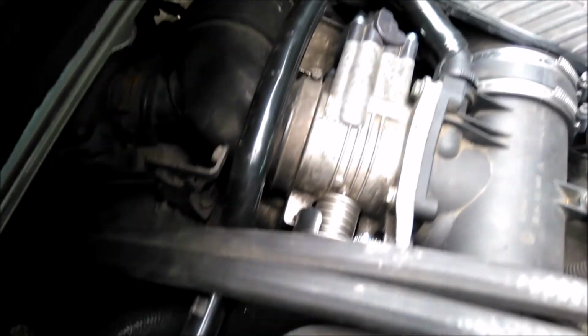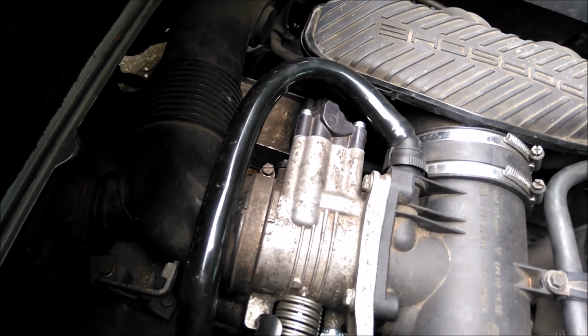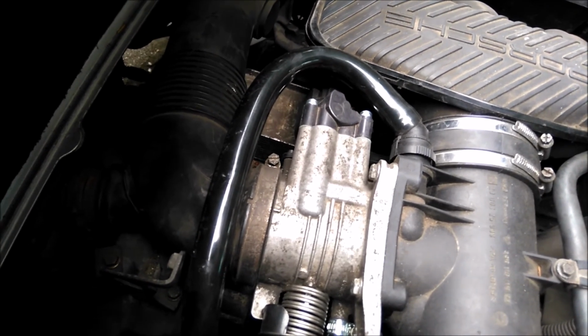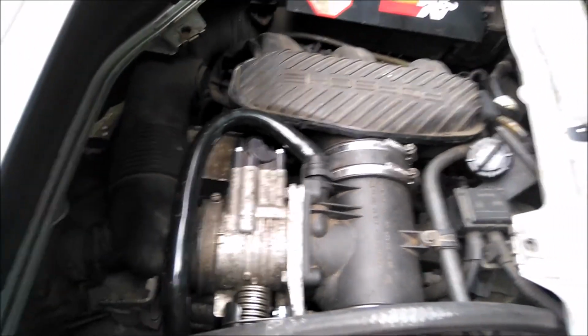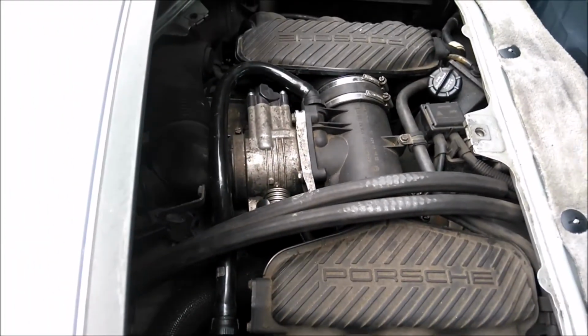Okay, so that's the hose back on. Both the throttle position sensor on and the air idle control valve on. Both the plugs are on, they're tight. So now let's start her up and just make sure it all runs. I really must at some point get this bloody engine bay cleaned up. Okay, make sure it's out of gear. There you go. It all seems fine. Yep, that all seems fine.